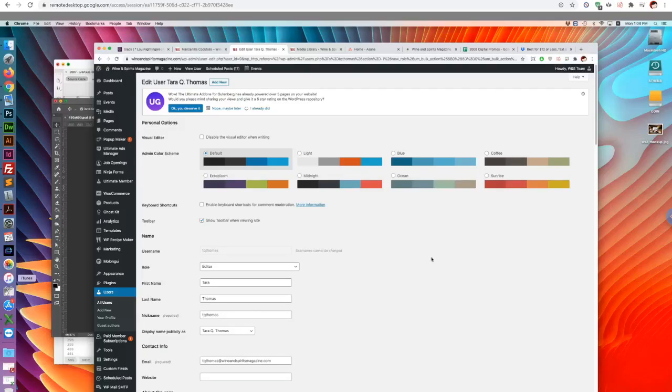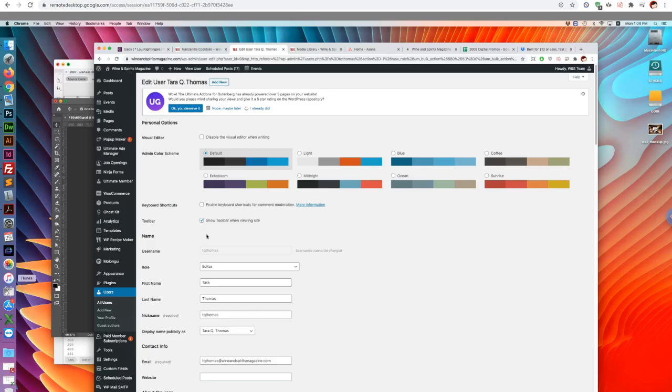In this video, you will learn how to edit your own profile. Now, this is more for the editors because your profile will show on our About page and at the bottom of the post that you have written. Now, there are two formats of your profile, the long one and a short one. The long one will show under our About page, and the short one will show after your article.